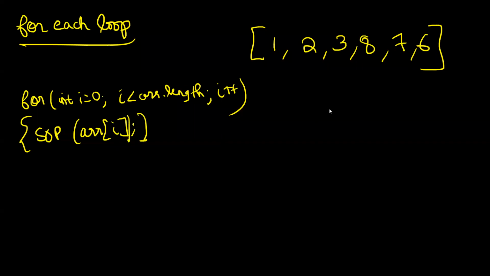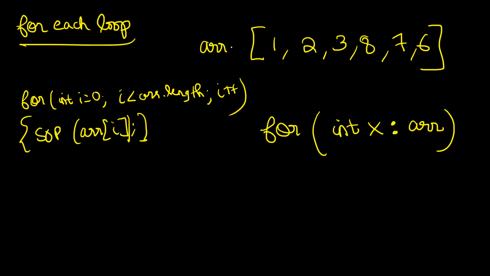Now, another way of iterating through any array, or a string, can be using a for each loop. And how do I use a for each loop? Let's say we know that we are talking of an array of integers. So we write something like this. For, listen to me very carefully, for every integer x, for each integer x belonging to ARR, let's say the name of the array is ARR, let's say I tell you print x.